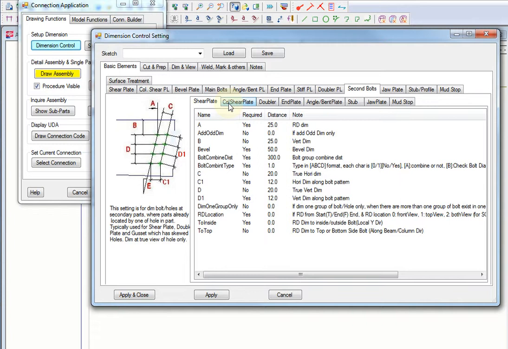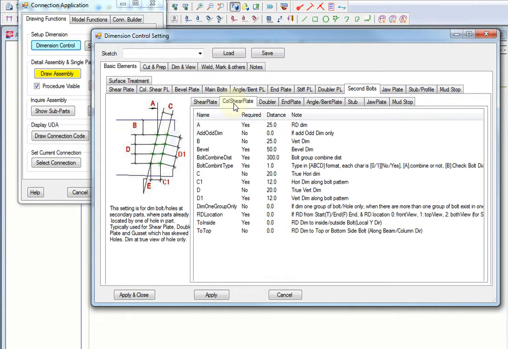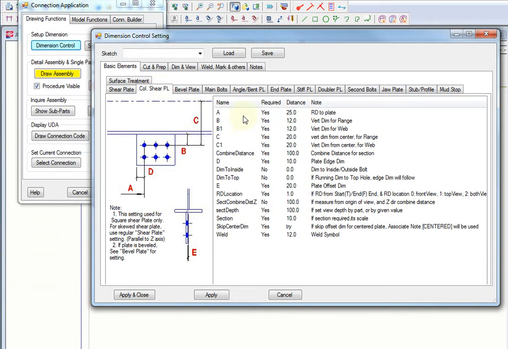So we go to the column shear plate. You have to go to the same type of control. Then we control those ones. We also have A, B, C, and also another tricky thing: if you have the running dimension A here and the control dimension B here, then you can disable the control here on the main tab. Otherwise, it will give two.